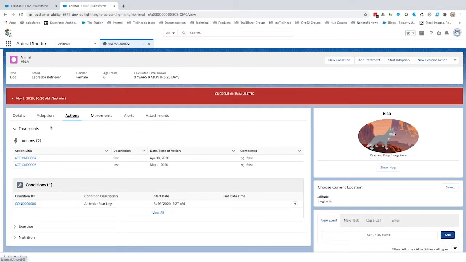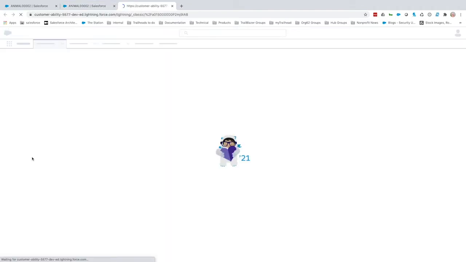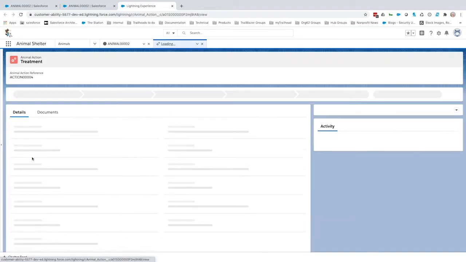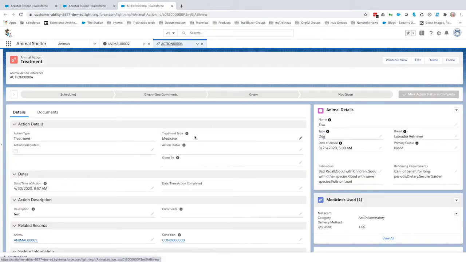For our treatment actions, let's have a look at a treatment action we've got here. Obviously, this is dummy data, so there's no specific information. But for the treatment action here, we've got this screen that you can add additional information into. And we even have the capability to mark what medicines were used as part of this treatment. So within the system, we'll have a look at medicines later. You can list the number of medicines, and we can use the system as a very crude medicine inventory system, if you like, to start tracking how much medicine you're using against a particular animal.